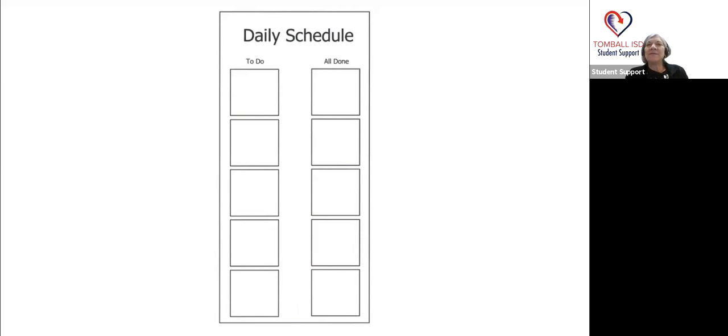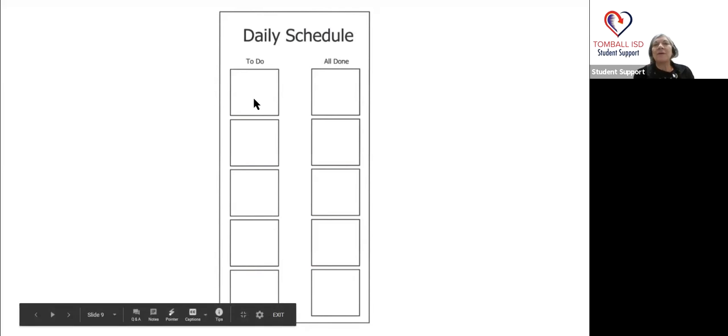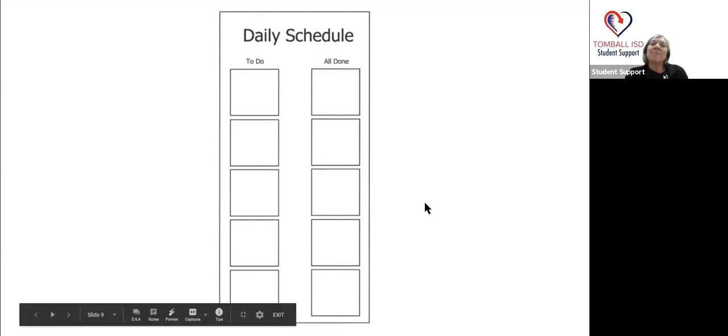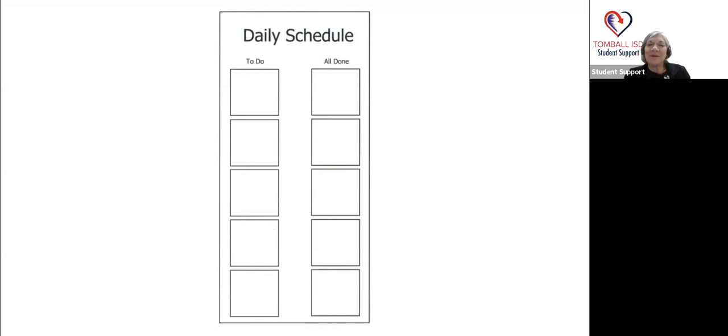You can see on the screen here is a daily schedule, and these empty boxes that are showing up here would be things that the child is required to do in the daytime. And then as they complete those tasks, they can move them over to the all done side of the chart. So the nice thing about some of these things is just being able to check off and identify that you have done the things that you need to do.